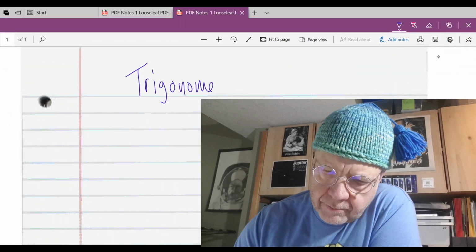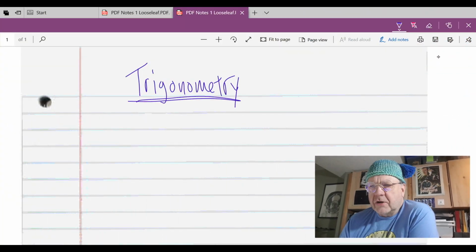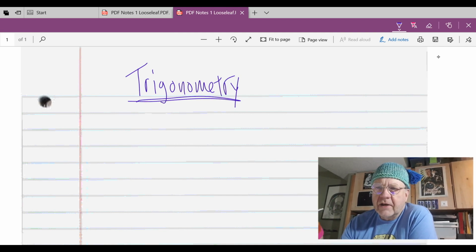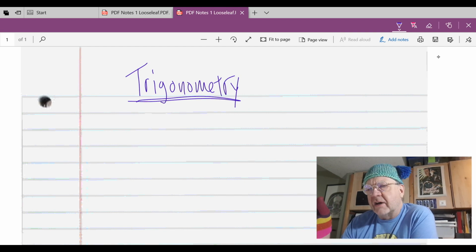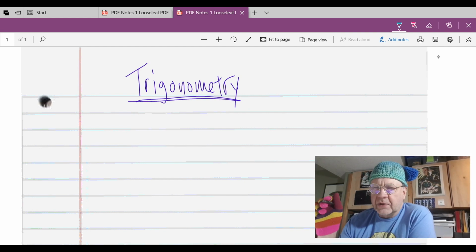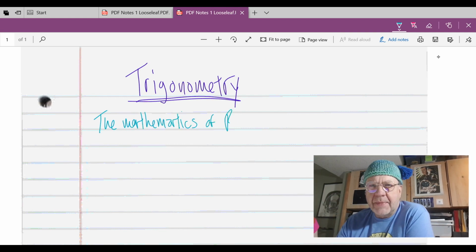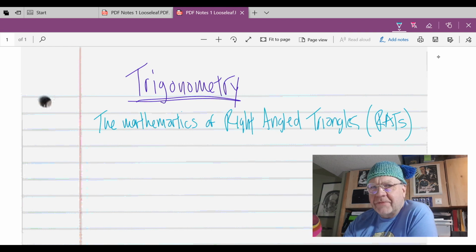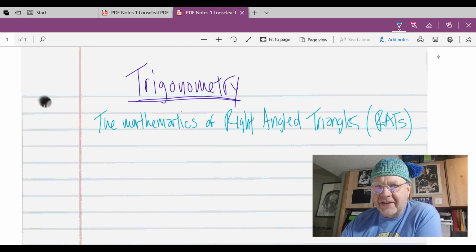We are going to begin our investigation into a new sphere of mathematics called trigonometry. If you recall last year, we introduced this topic as being the mathematics of the relationship between the side lengths and the angles of a right angle triangle. So we could summarize this by saying this is simply the mathematics of right angle triangles, RATs for short. Except this year, we're going to turn everything you think you know about trigonometry upside down.